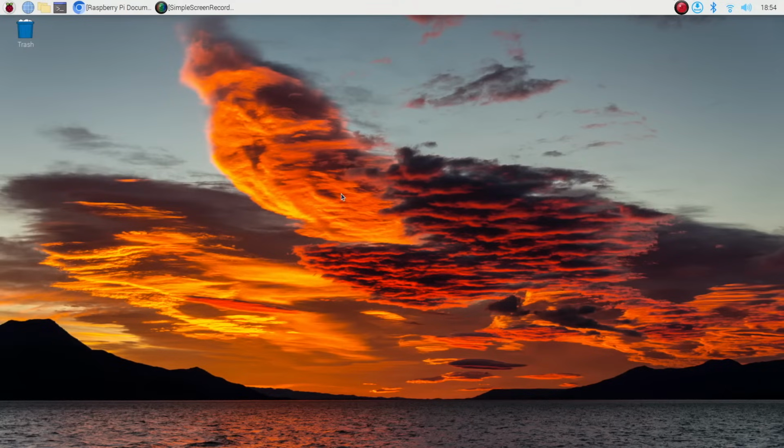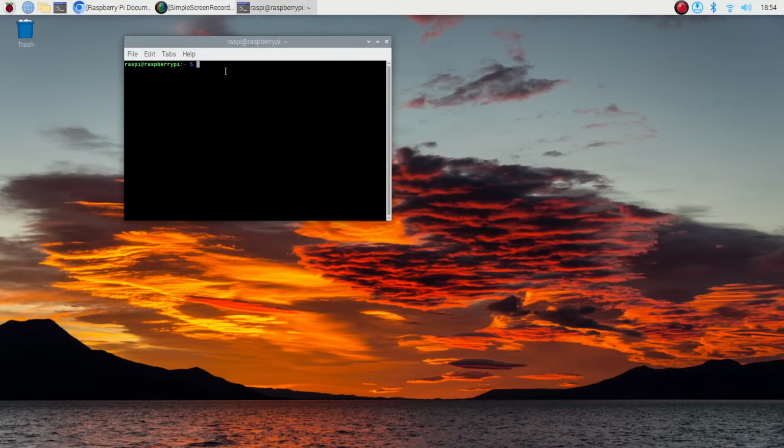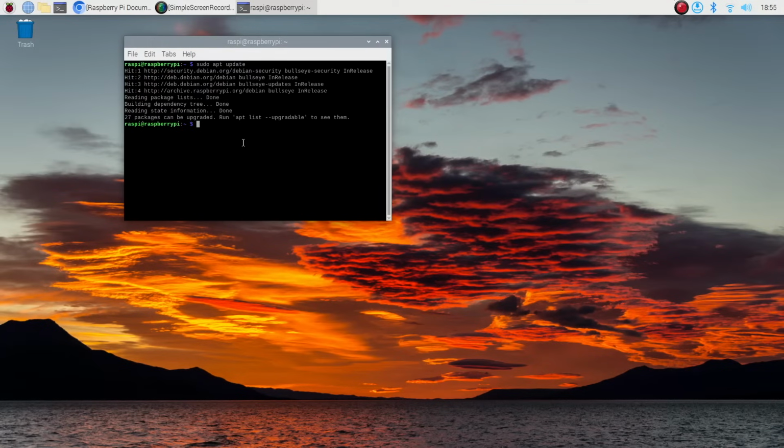So to update and upgrade all your stuff, you go for the terminal, open a new terminal window, also called shell, and you just go ahead with sudo apt update. You hit enter, and it takes a couple of seconds. And now what's actually happening, the Raspberry Pi is checking for any new updates available for all the latest repositories. What's not done right now is that anything is actually updated or upgraded.